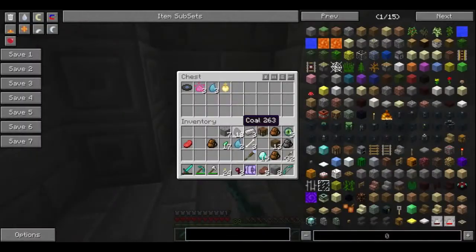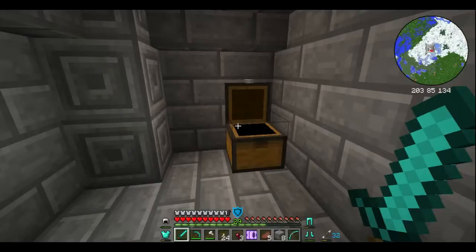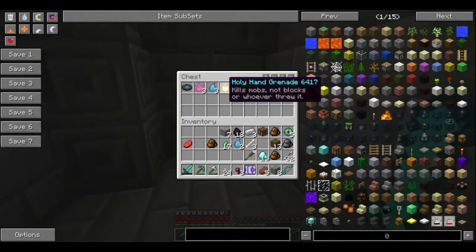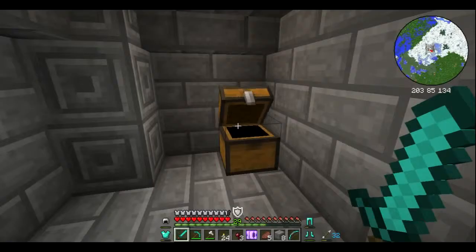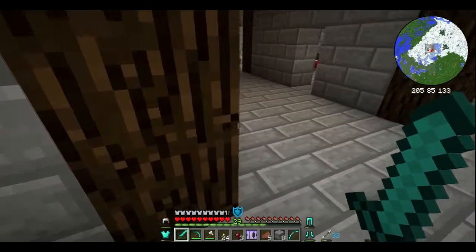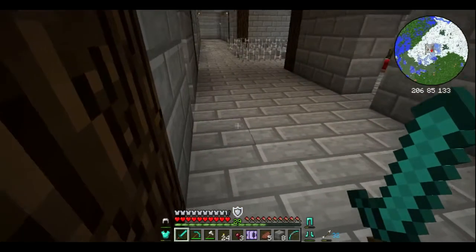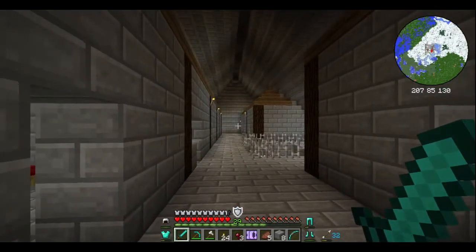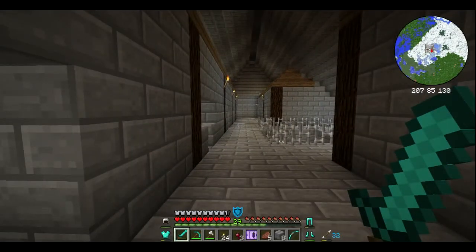I believe... wait. Hold on. Holy hand grenade! Kills mobs, not blocks, or whoever threw it. That is awesome. If you guys don't know that reference, you are way, way young. Whoa, everything's going funky on me. Yeah, something's going on.